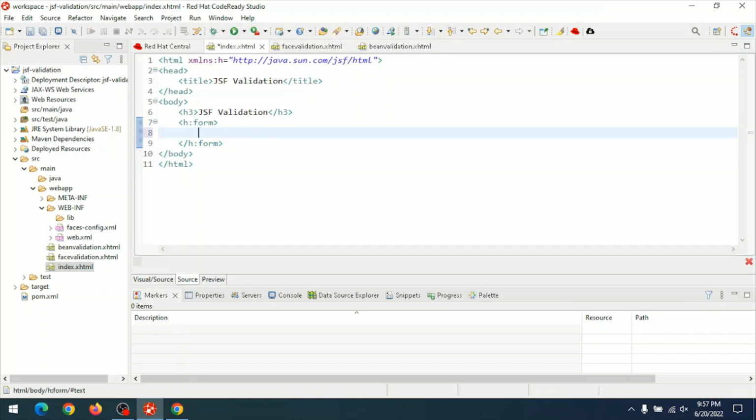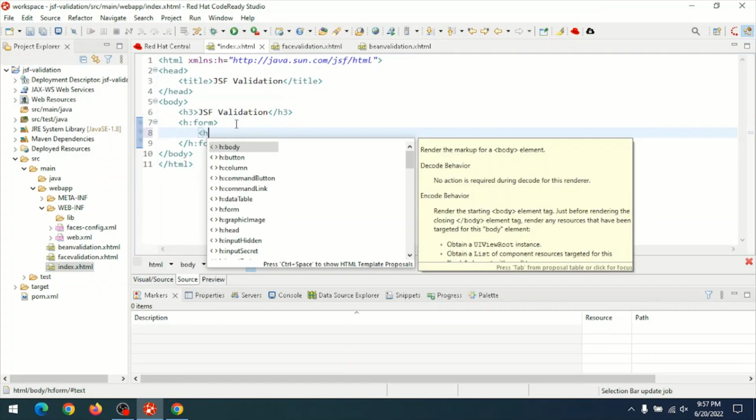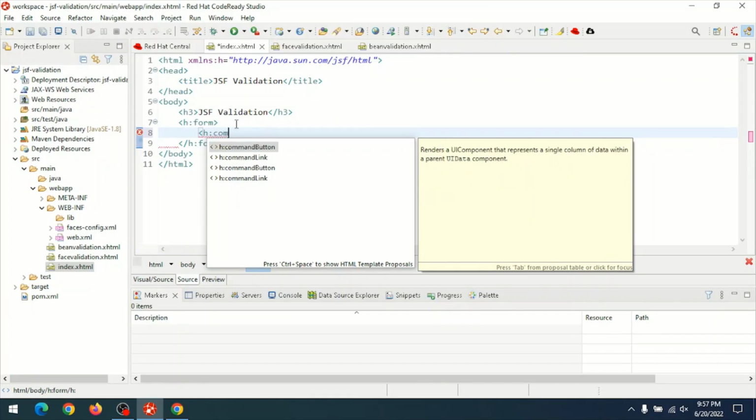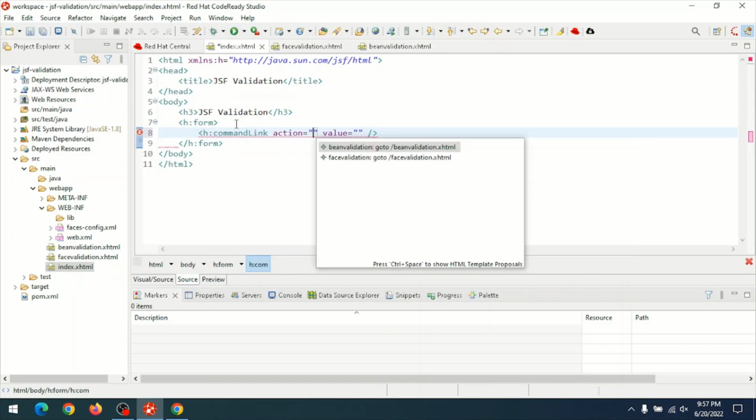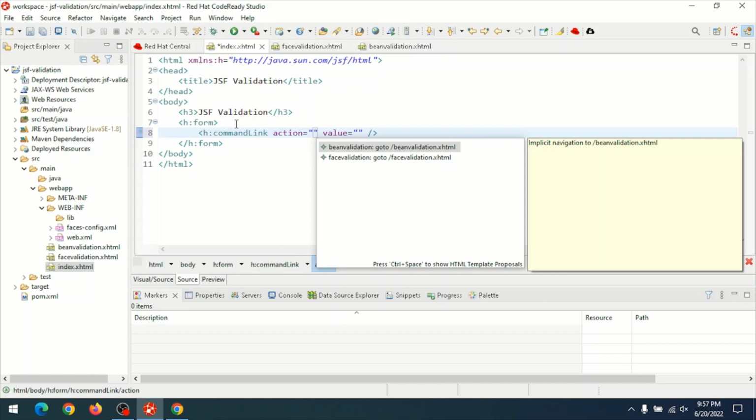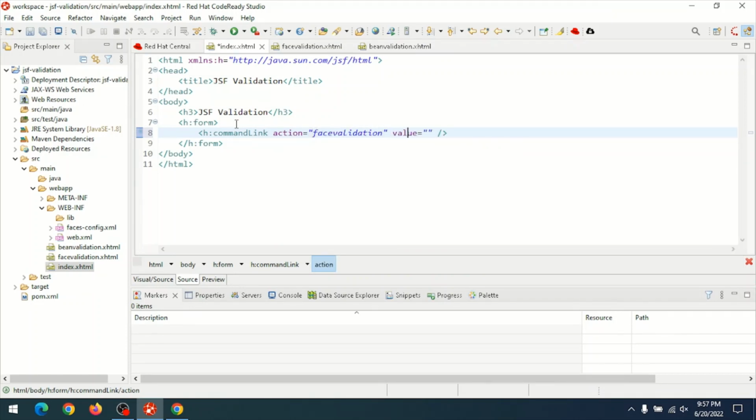Now I'm going to place two hyperlink controls, one for base validation and another one for bean validation. Just open a tag and find the JSF tag h:commandLink, with action equal to the file base validation, and the caption on the link as base validation.